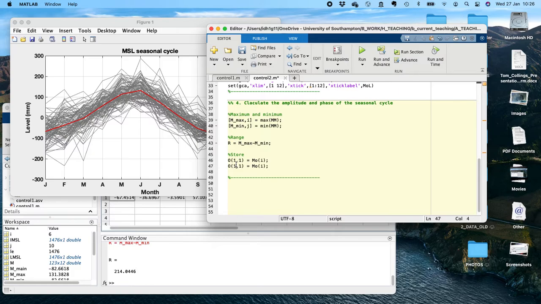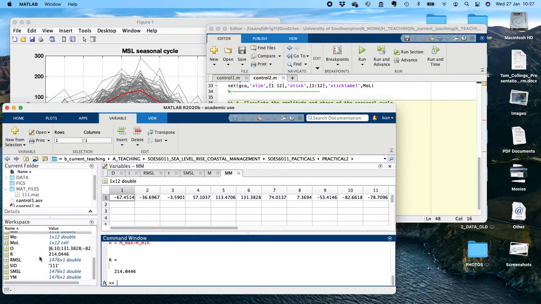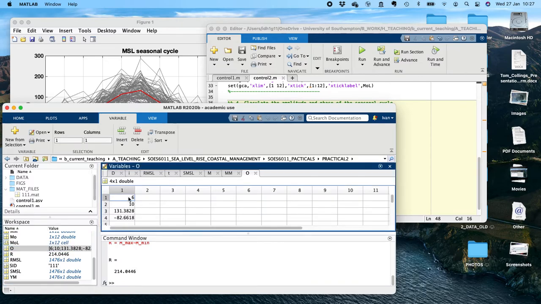Then we can put in the month J, the month when it's the minimum, into row 2. And then rows 3 and 4, we can put in the actual max and minimum values. You can store this however you want, really, but I'll store it this way. So now I should have a variable called O, which just contains 6 and 10, and you can see the maximum and minimum there.